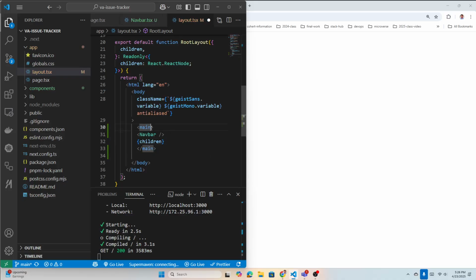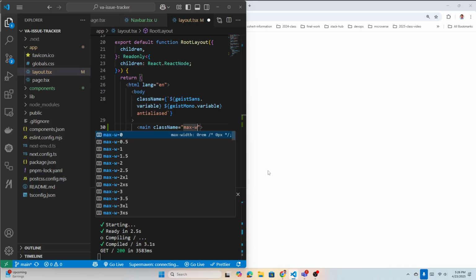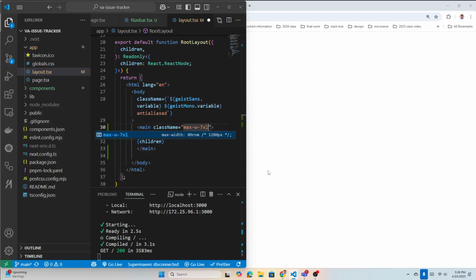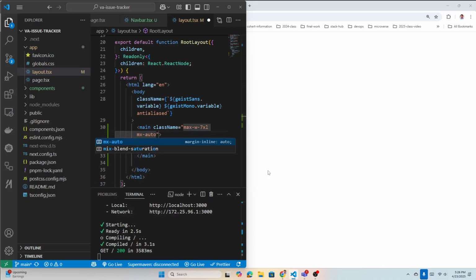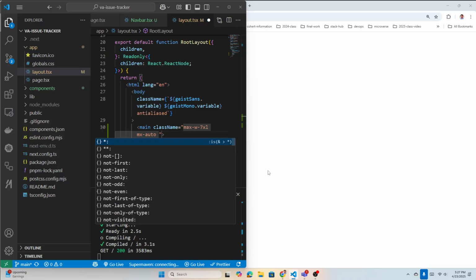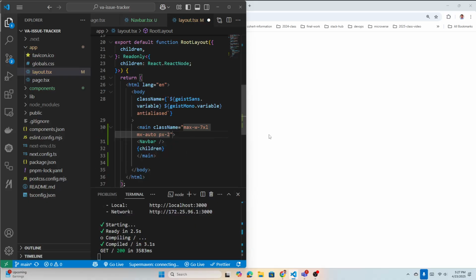Then what I can do is just add a class name. Give the maximum width of this box, max-w-7xl, and then I'm going to center horizontally, so margin x-axis auto. And also in small devices you want to add some padding, x, left and right, maybe 2 or 4, a little bit of padding.